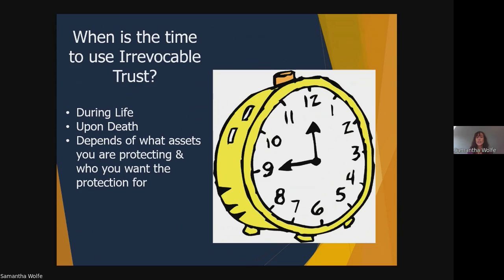Also know that inside the trust, you may have multiple look-back periods running. So if I transfer an investment account tomorrow, and 18 months from now I transfer additional money in, I have two different look-back periods running. I have one for the initial transfer and one for the subsequent transfer. So sometimes we do have multiple trusts just so we don't have to worry about the different look-back periods if we're funding different assets at different times. When we're coming up with our asset protection plan, we might use multiple irrevocable trusts, and the reason is because we do have a 5-year look-back period.